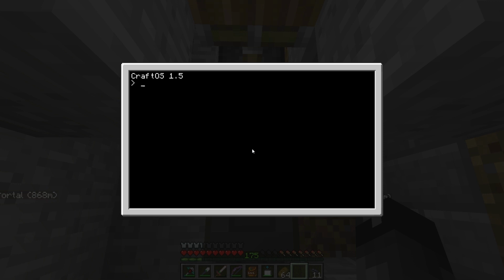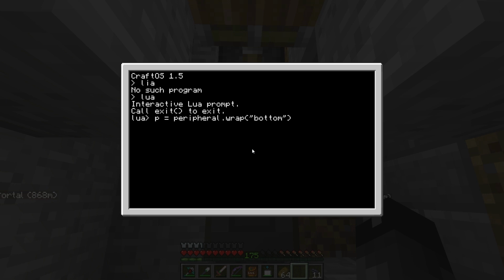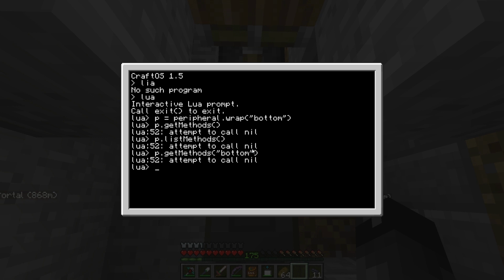So the first thing we need to do is actually talk to the ME bridge and make that a peripheral. Let's go into Lua. Whoops, not Leah. Lua. So we're going to do, let's see, p equals peripheral.wrap bottom. All right, and let's do p. Now this is different. It doesn't have the same commands as the chest does, and for some reason I wasn't able to do a list methods or get methods. What was it? Get methods is what I did before, or p.listMethods. I don't remember. p.getMethods bottom. Yeah, I don't think that works.